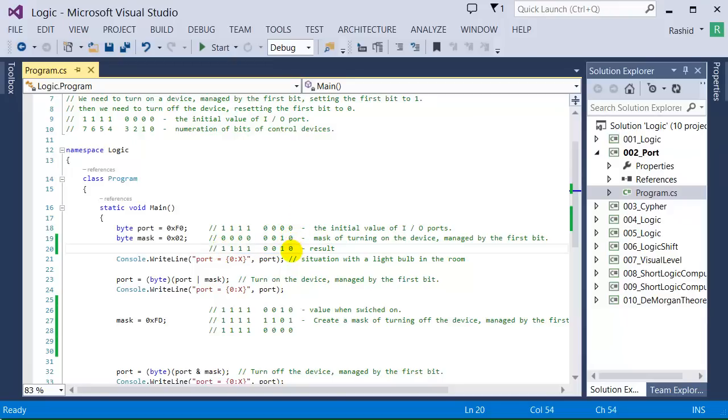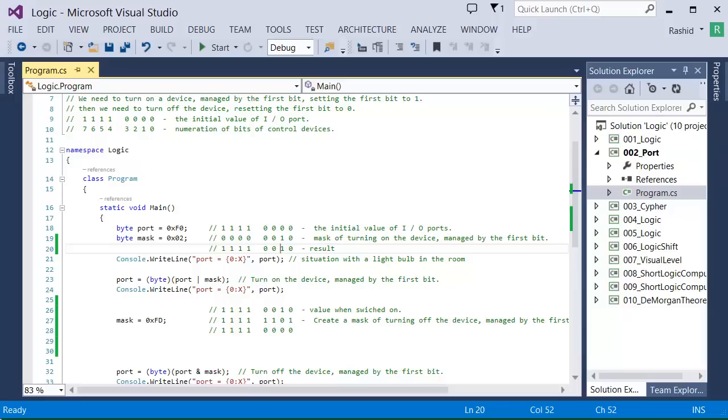This is 0, we add 0, it still remains 0, we haven't affected it. 0, 0, we haven't affected it. 0, 0, 0, we haven't affected it. 1, 0, 1, 1, 0, 1. So in this result here, what will change is just the 1 here. You see, we have practically the same thing here and the same thing here. The only difference is here we have 1. So it means now this device has been turned on. So this is how to use the OR operator to switch on a device.